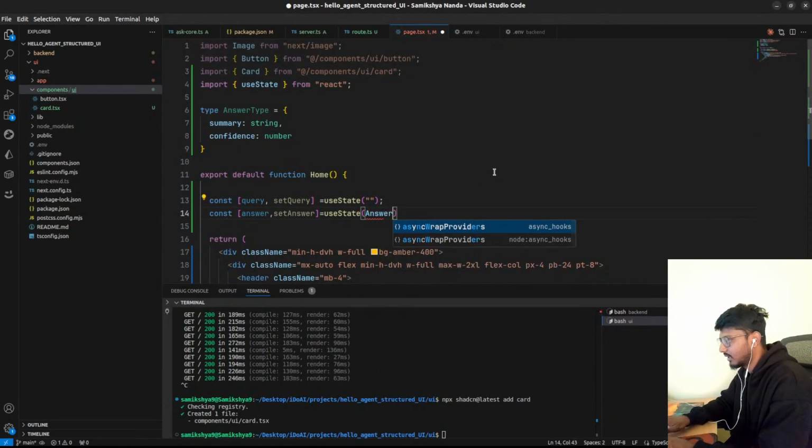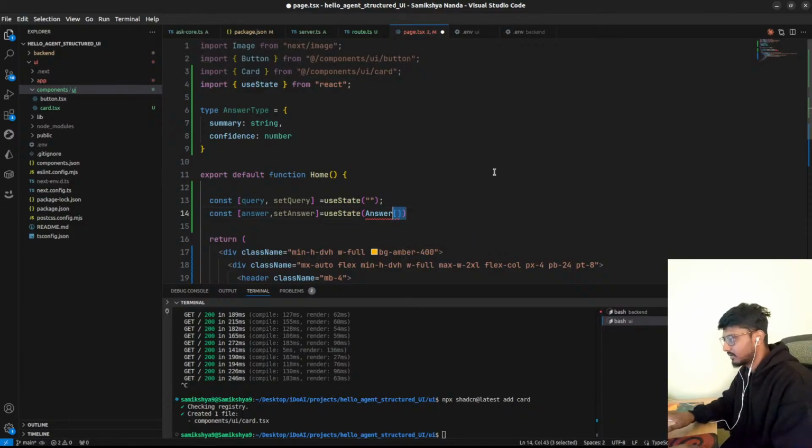This will be an answer array. This is the type.